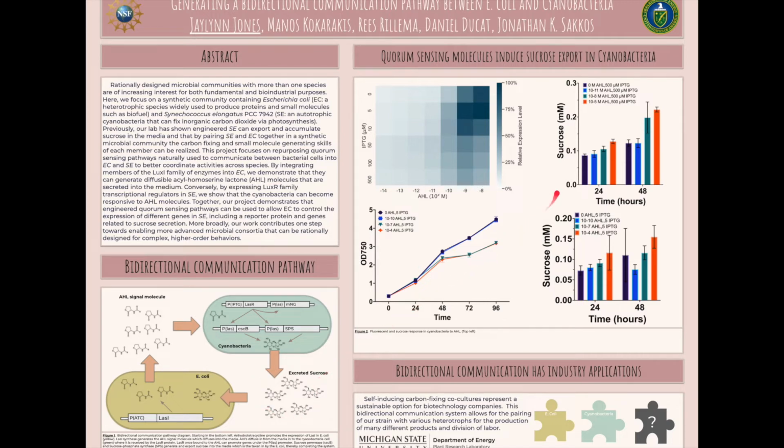We then performed a sucrose assay to measure how much sucrose cyanobacteria produced. We used two different concentrations of IPTG based on previous findings from Reese's heat map. The bar graph shows the millimolar concentration of sucrose produced by various IPTG and AHL concentrations. We were able to show how much sucrose was produced after 24 hours and found that there were the same range of production between higher and lower IPTG concentrations. We also showed that sucrose export is most dependent on AHL levels.